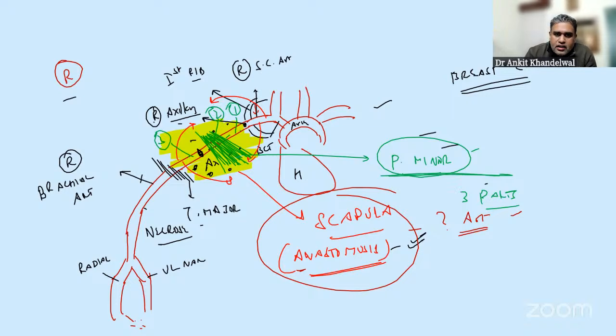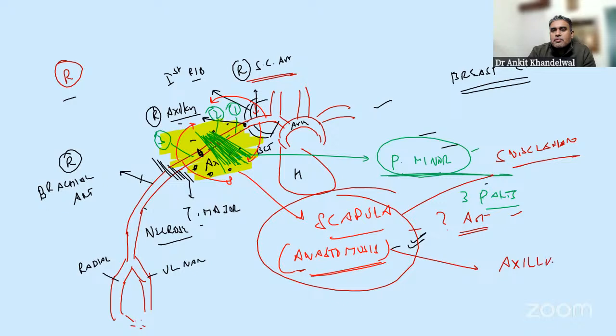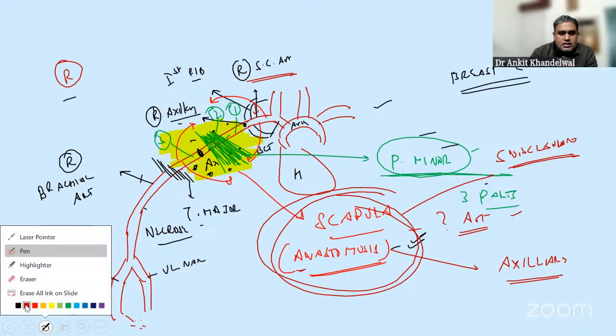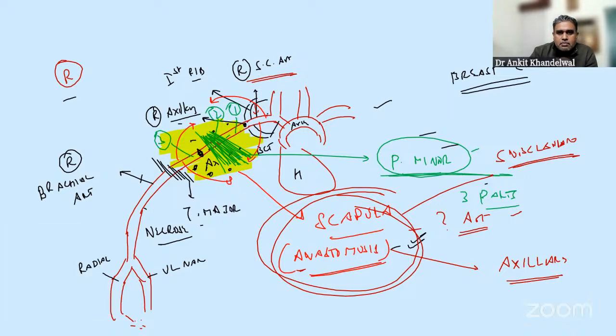Now, the axillary artery is a continuation of which artery? The axillary artery is continued from the subclavian artery. So what actually happens in the scapular anastomosis is there will be one branch from the subclavian artery, the proximal part of the subclavian, and one branch from the third part of the axillary artery. They are the ones that are actually anastomosing around the scapula. Do remember it is subclavian. So therefore, if there is any obstruction over here, as we were saying previously, then the blood from here will go like this and will come to the upper limb. Blood from here will go like this and will come to the upper limb.